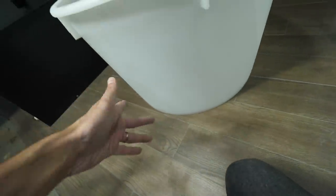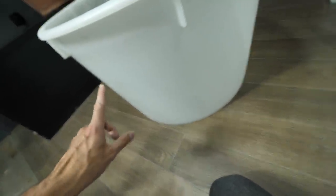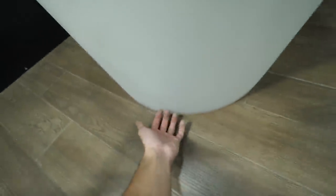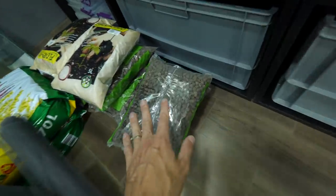The reason why I want to do them on the sides and not on the bottom is that way the excess water can still evaporate, but if there is too much water, it will just flow outside and I will be able to scoop it out. And I could also put a tube inside and suck water out or whatever. It will be far better than just having holes on the bottom and having water going outside whenever. So that will go on the bottom.